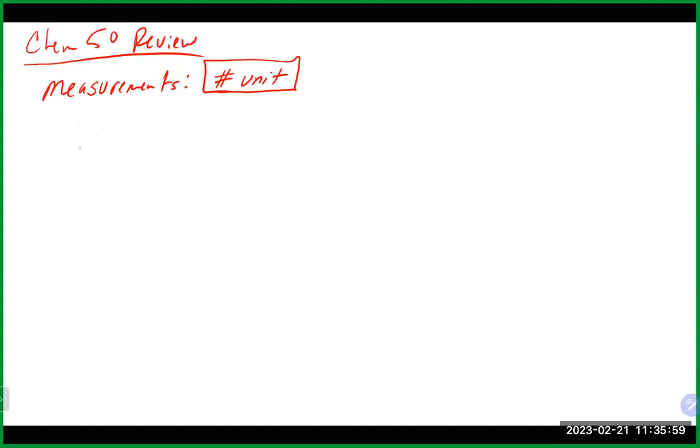For example, if we had a ruler such as this one here, and we want to measure something like this. Pretty much whenever we take a measurement, there's always going to be some degree of uncertainty within that measurement, some degree of estimation that has to occur. And really the degree of uncertainty is going to rely upon the actual equipment itself.